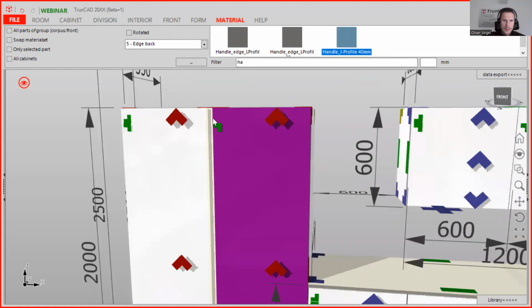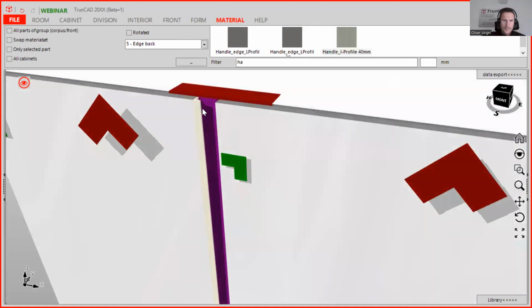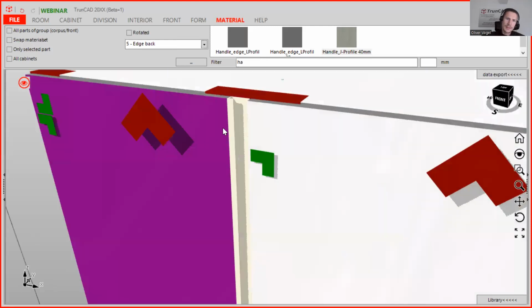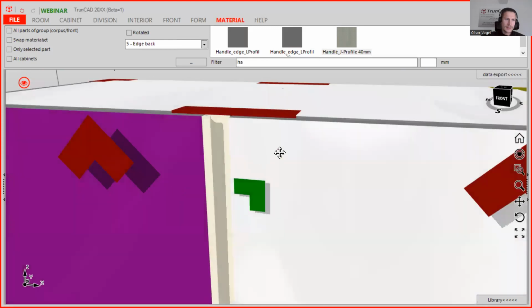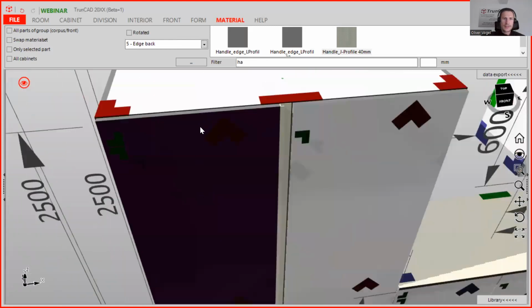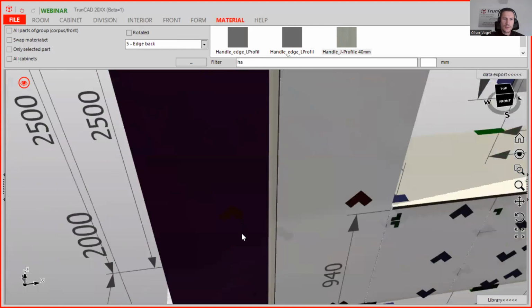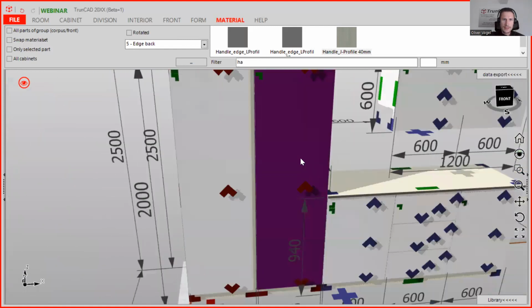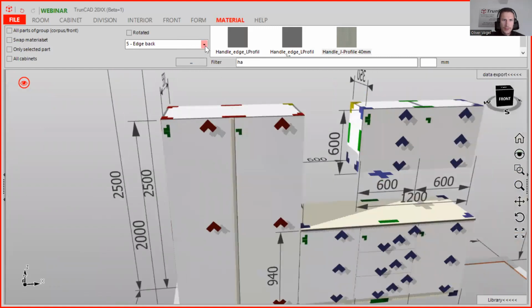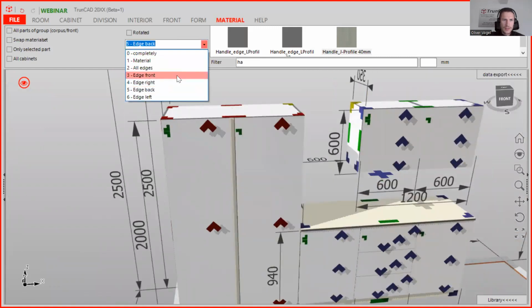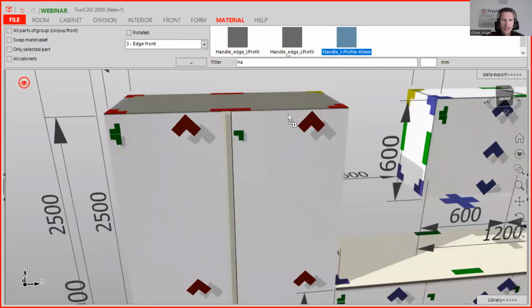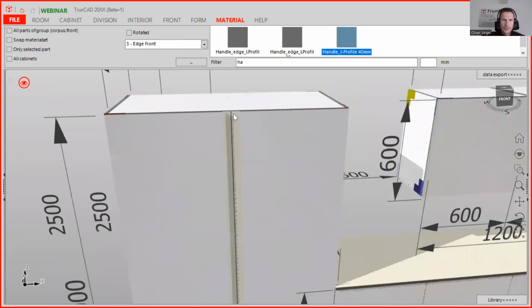Then you drag and drop it over the door. And then you see it's here on the back. Because that is the back, this is the front, this is the left side, and the bottom is the right side. For the other side, you click here, edge bending front, and then you just drag it and drop it over here.